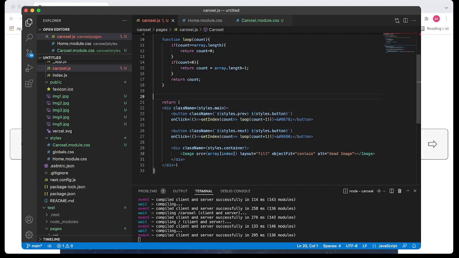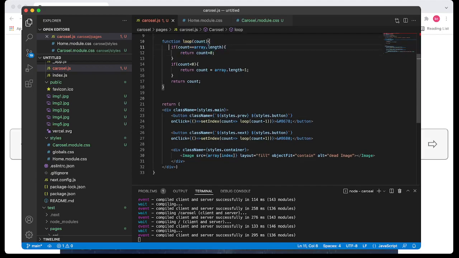When it is below 0, it will loop back to the max of the array. If the count equals the array dot length, we will return count equals 0. If the count is below 0, we will return count equals array dot length minus 1.